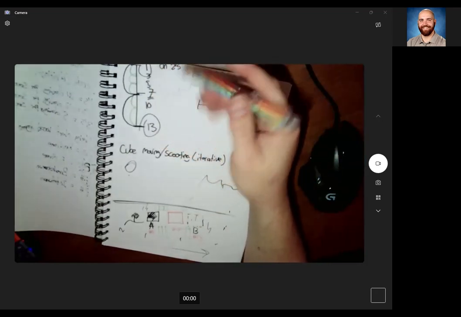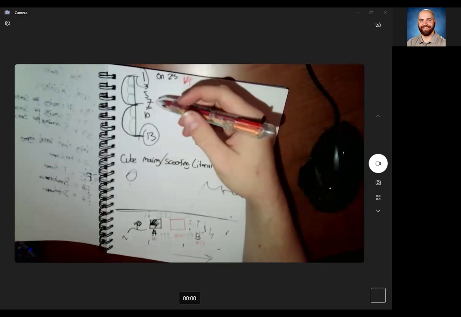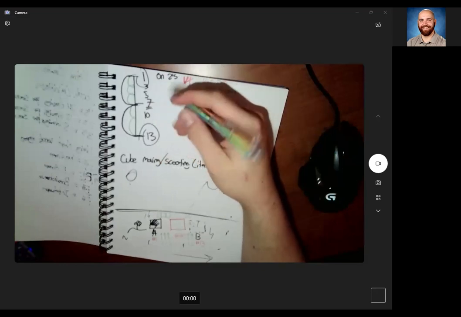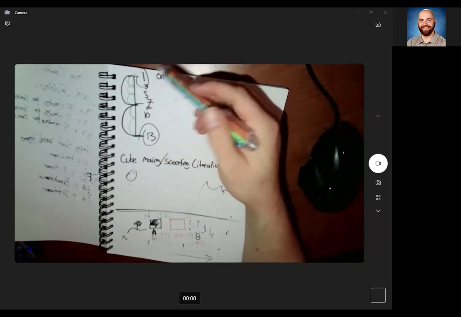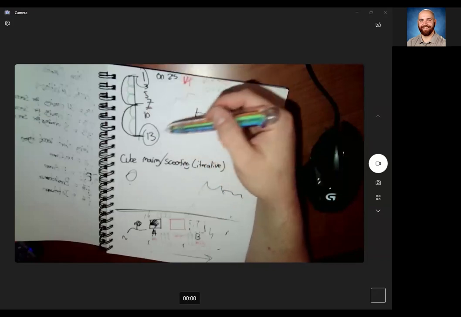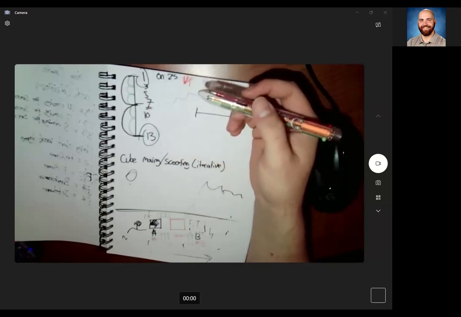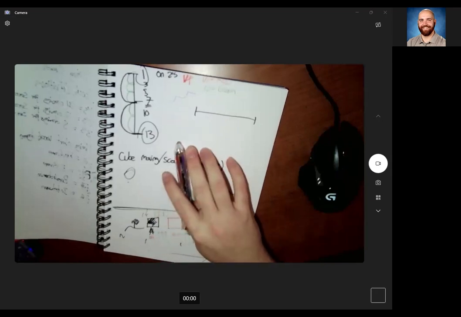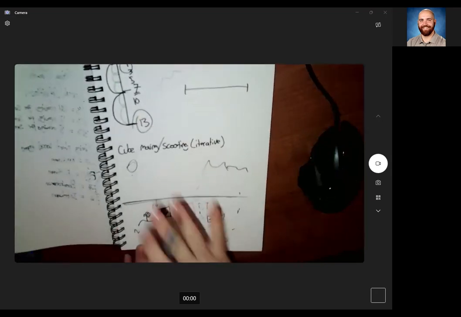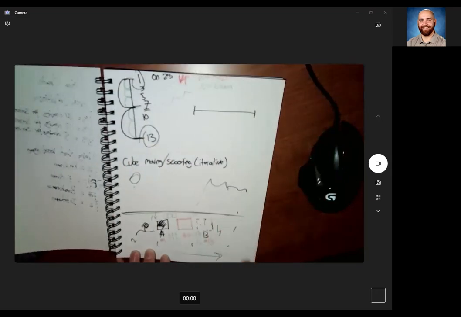This is a skill that will come with time. And I'm going to show you in Krita as well, so you have some digital versions of how this could work, because it's harder to do these more advanced animation explorations in an app like Flipaclip, because that just makes flipbooks. But I'm going to pull up Krita real quick and I'm going to do a similar process to this on there.